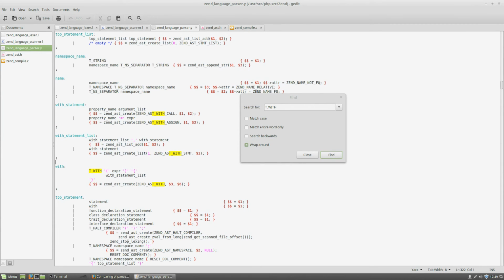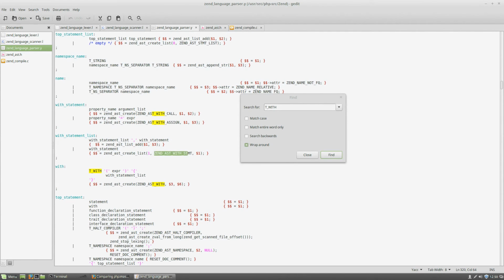There's more than one kind of AST you introduce, and you've got to introduce a new structure. But like I said in the first one, the thing to do is imagine what the AST will look like, and that's quite simple. You want a node that's called with, which is there, and you want it to have an expression, which is there, and you want it to have abbreviated statements.